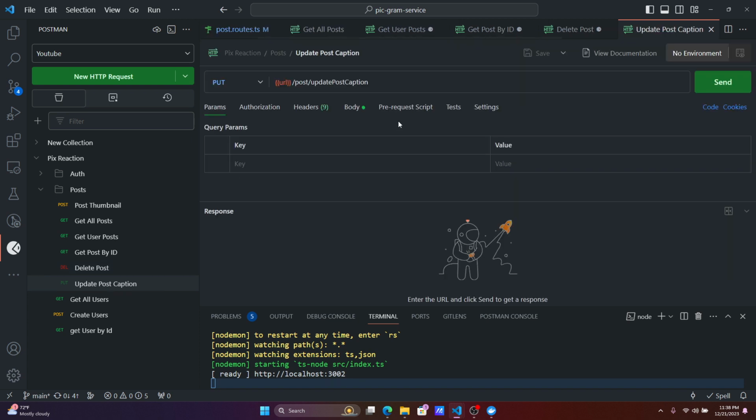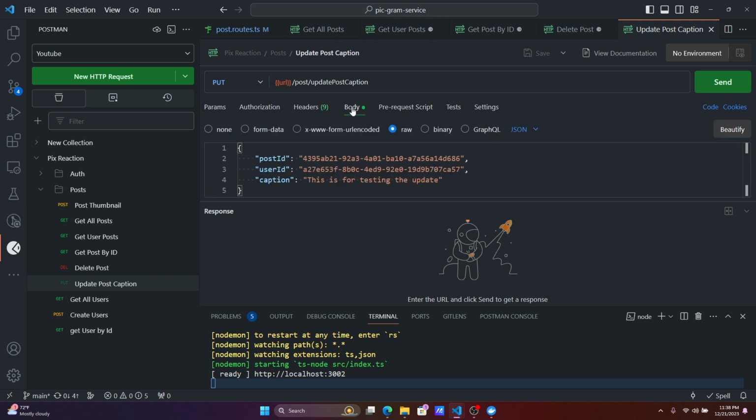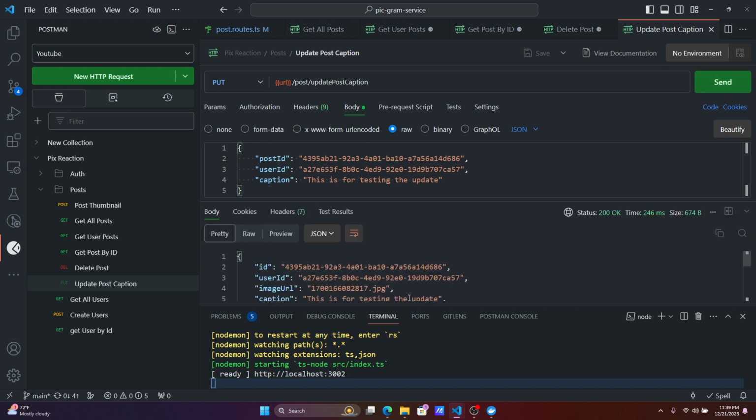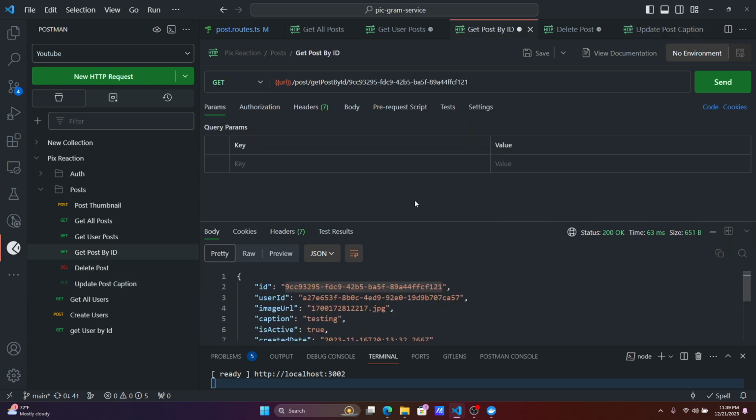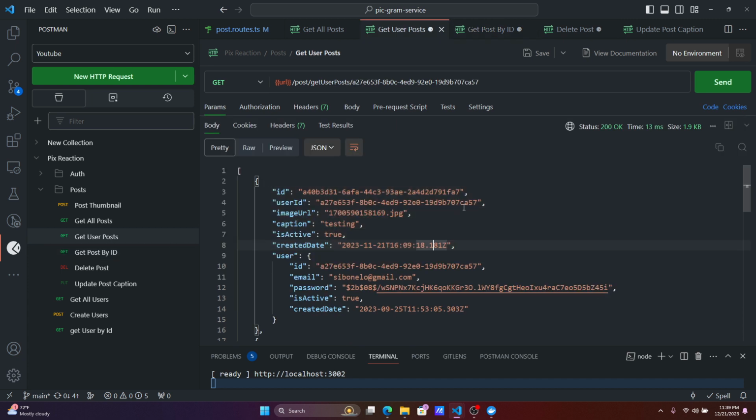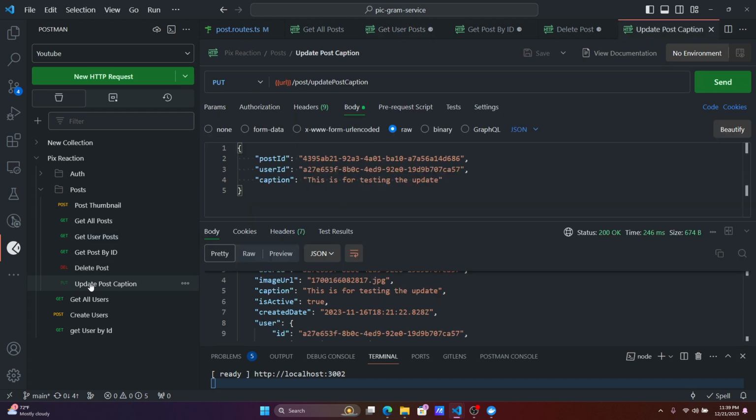We also have another one over here, which is for updating a post. Let's see what will happen if we try to update this post. Alrighty, so this would have updated that post. Let me get another post over here, which is this post, and then add this.